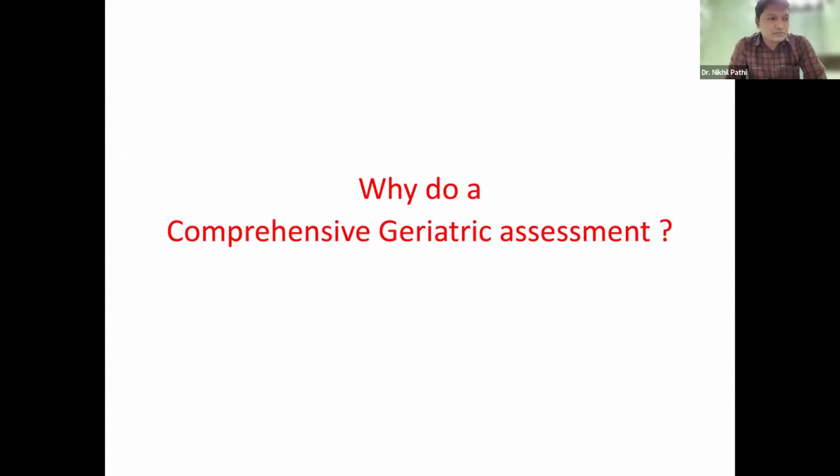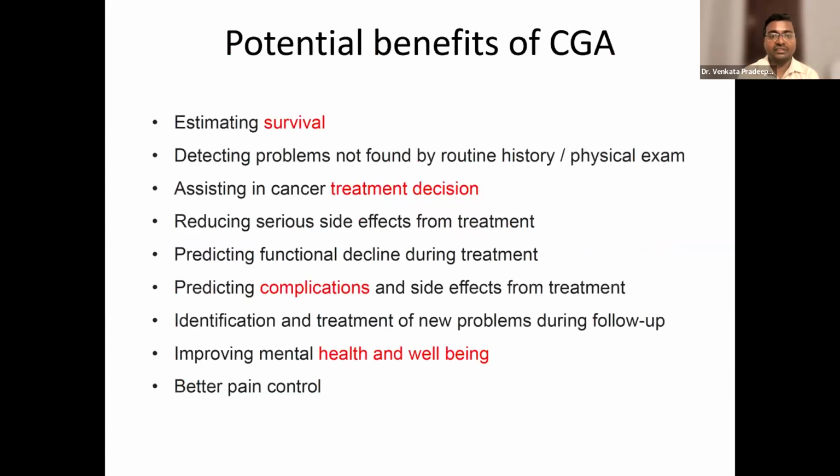So, Dr. Pradeep, why do you think we need to do a comprehensive geriatric assessment? Why not do some simpler screening methods? Because biological age is not the actual age which we see. If we depend only on the age we see, we may miss many patients who would be fit for standard therapies. The opposite is also true: patients who seem fit may succumb to therapies when we give standard doses. That's where the COG scores as well as the CGA come in.